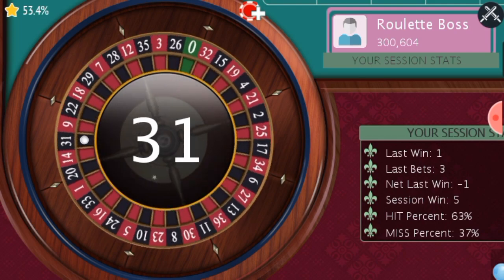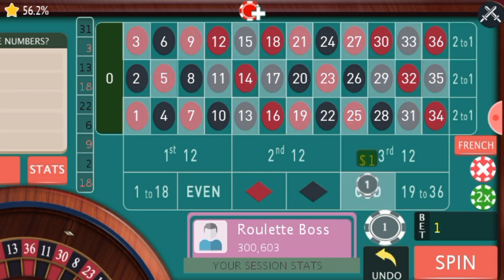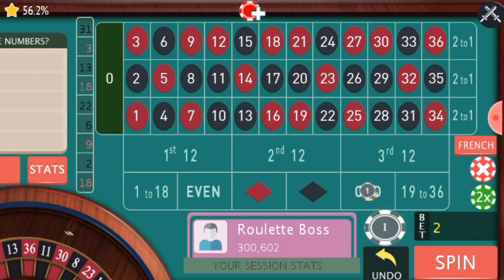And I have a high number, so I lose. Now that I lose, I can now increase my bet by 1 unit. So I'm seeing that there's 3 odd numbers. There's 31, 3 and 13. So I didn't have a win there. So I'm going to increase my base bet by 1 unit. My base bet is now 2 units. There's 2 red numbers, 2 black numbers, so there's no bets there.